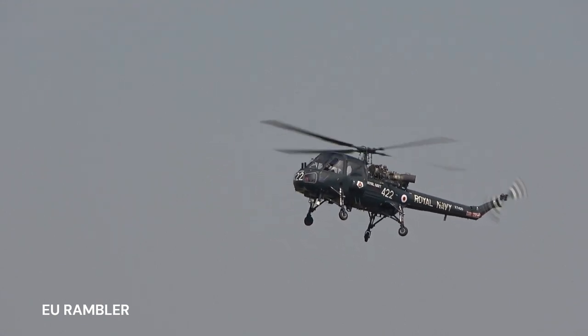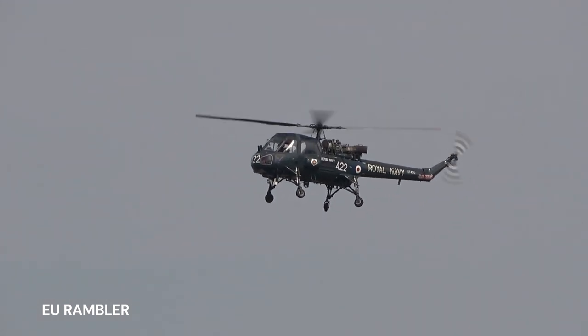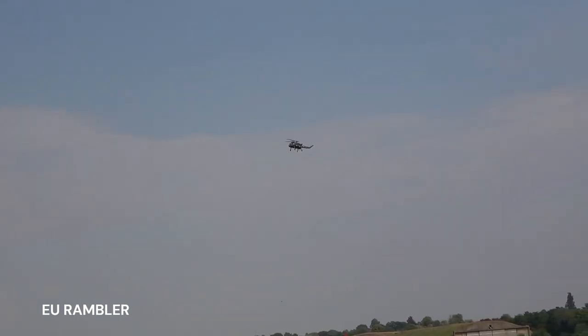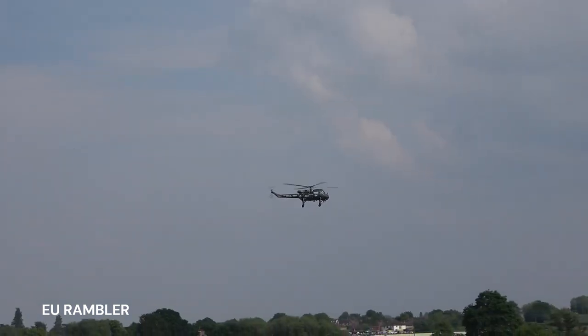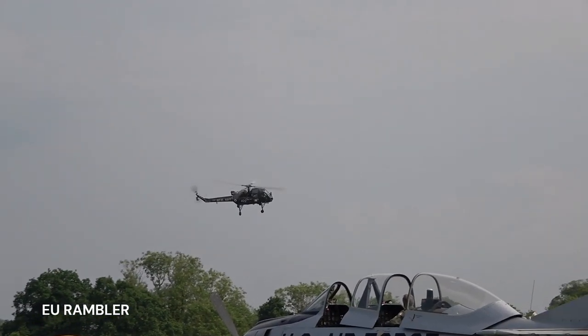1982 that 3 Wasps flying from HMS Endurance and the Type 12 frigate HMS Plymouth, along with a Wessex and two Lynx, attacked the Argentinian submarine Santa Fe, which had been resupplying Argentinian positions on the island of South Georgia with troops and equipment. The Wasps used their wire-guided AS-12 missiles, and the submarine was abandoned. It was the first naval casualty of the conflict in the South Atlantic, 41 years ago, I should say, my apologies.